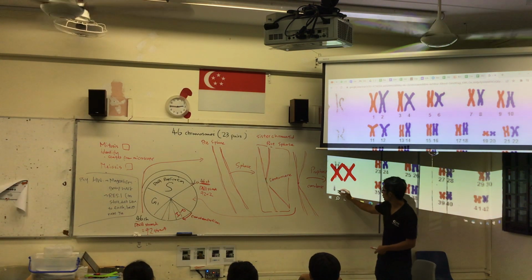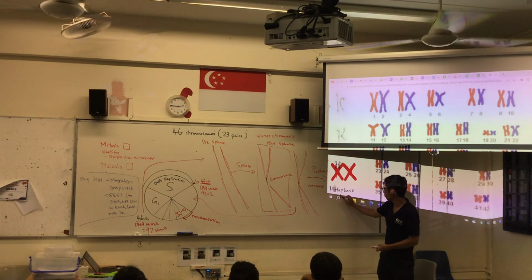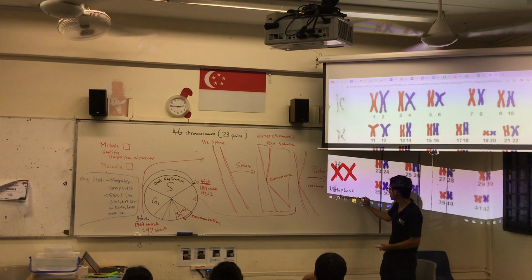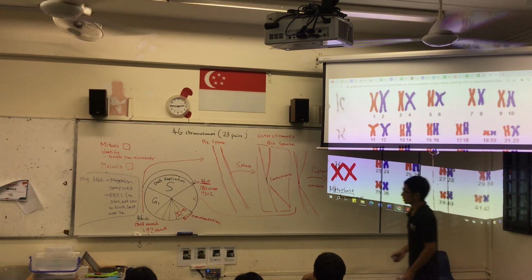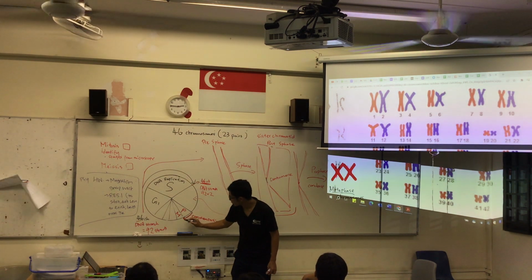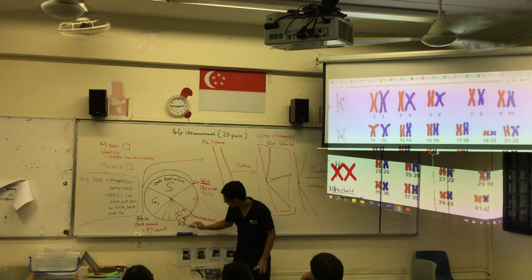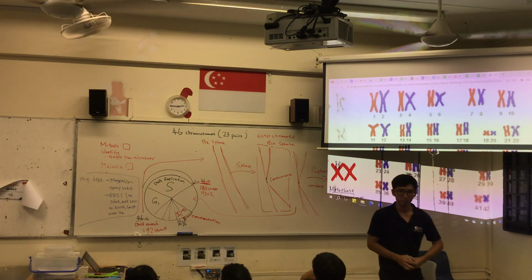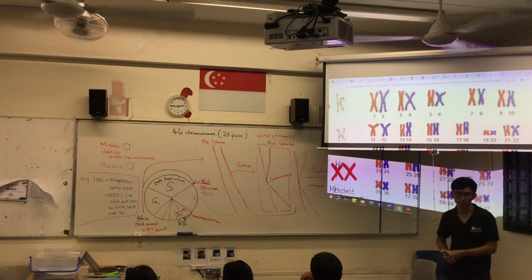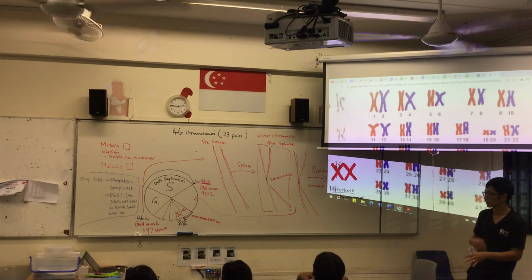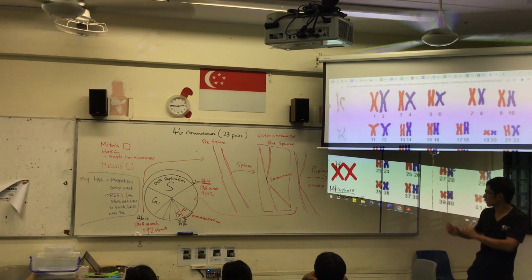We call these structures metaphase chromosomes. It is named after the phase where you can start to see these structures. Okay? After prophase, then you will start to see these very nice butterfly structures. Before metaphase, you won't really see these structures yet. They are starting to form, but not yet. It is when you hit metaphase that you start to see these structures appear.